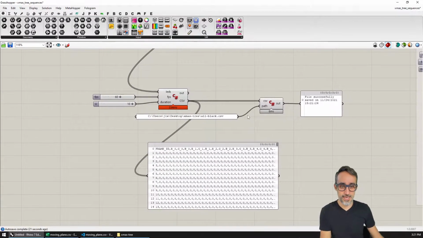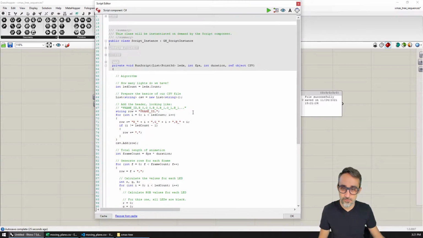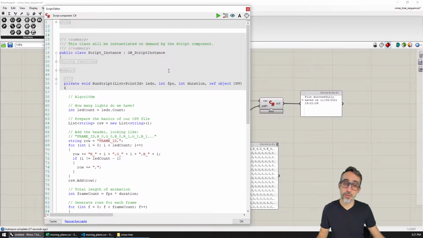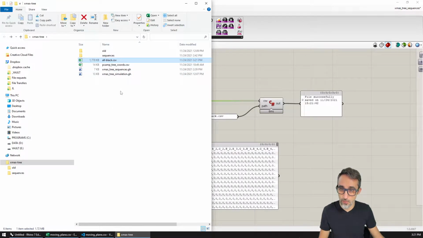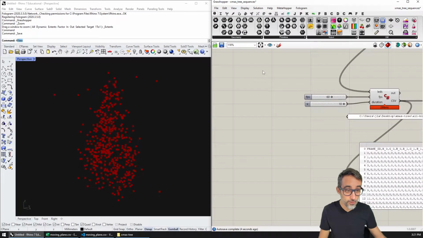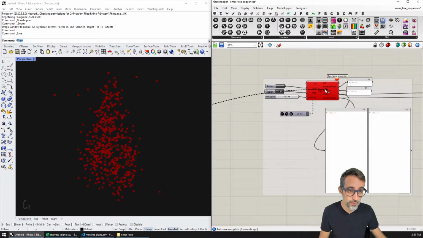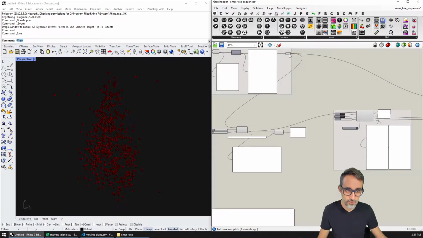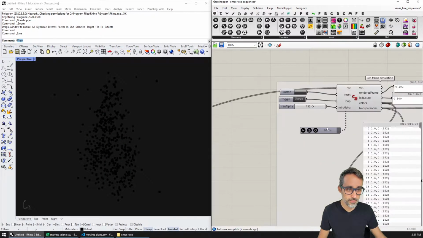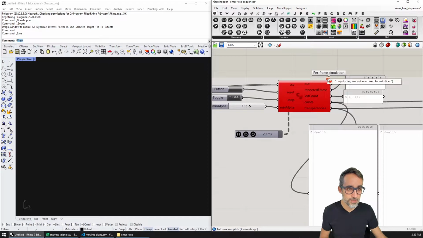Beautiful. Okay, so we have now a system to generate the most boring light illumination on Earth. We can save it to our file system, and we can also now plug this CSV into what we did before, into the simulation, and run this simulation. So for example, I'm going to turn off the LED, the cross. I'm going to run this, and I'm going to reset this.